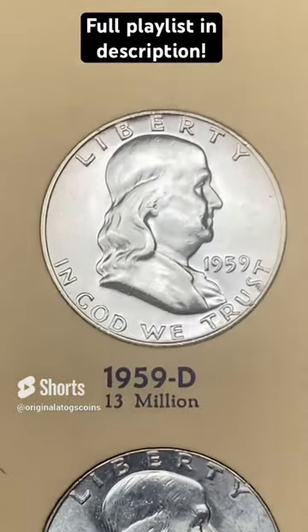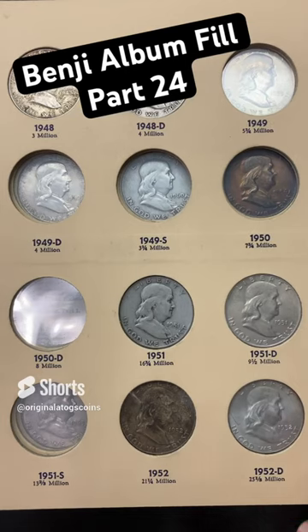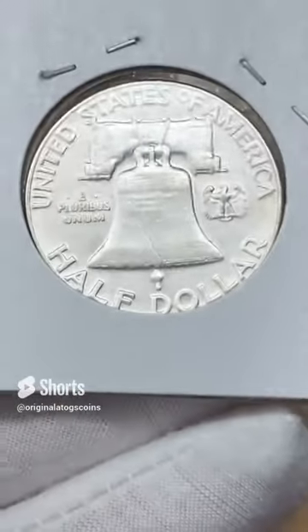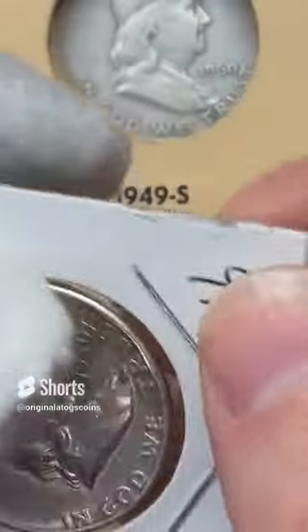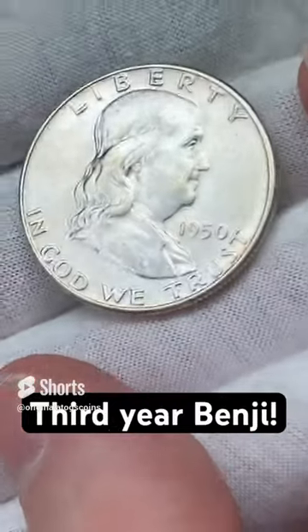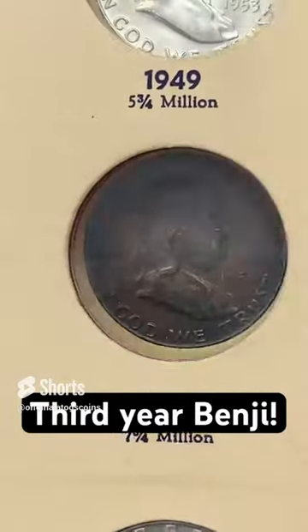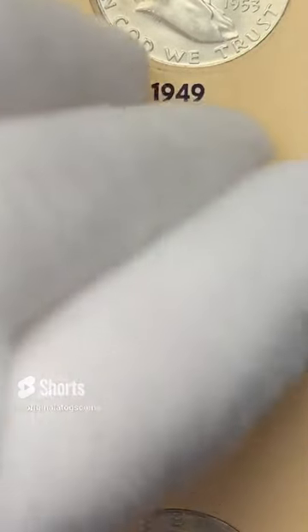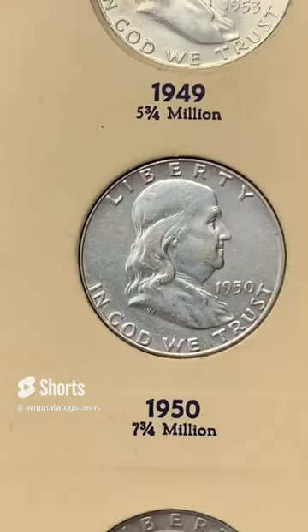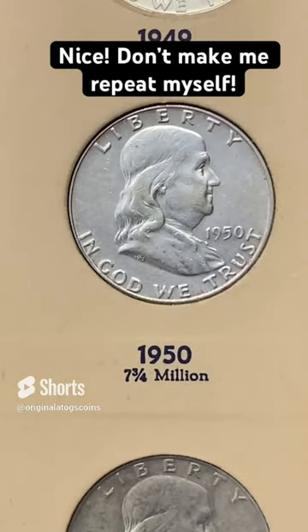This album is really taking on a new shiny aspect — very nice. Let us add another Benjamin Franklin half dollar to the album. I have a 1950 out of Philly; this one is in pretty nice condition, not as nice as some of the others I've been putting in, but it does have a little bit of shine left to it. Let's find the spot and drop that in. There we have it — that's another spot filled in the Benji album. Very nice, it's coming along nicely.